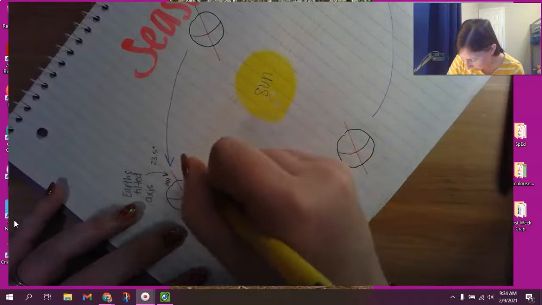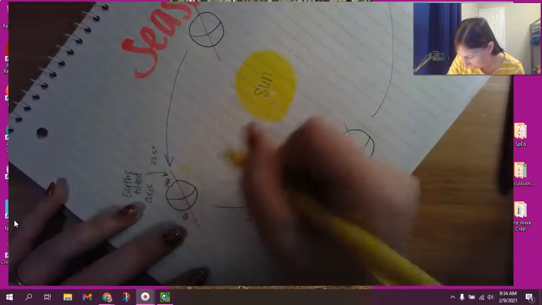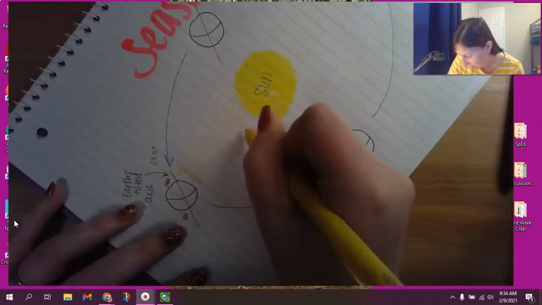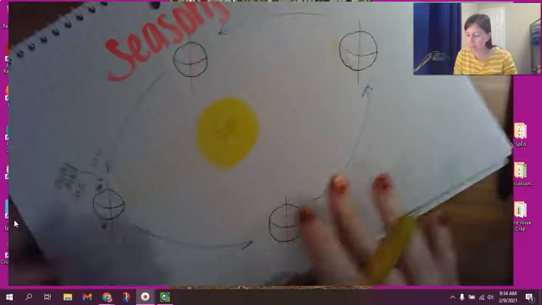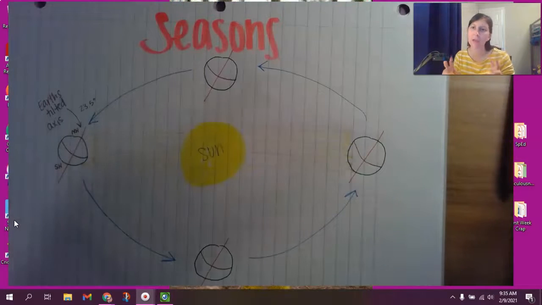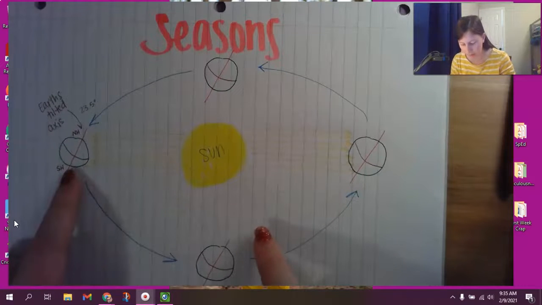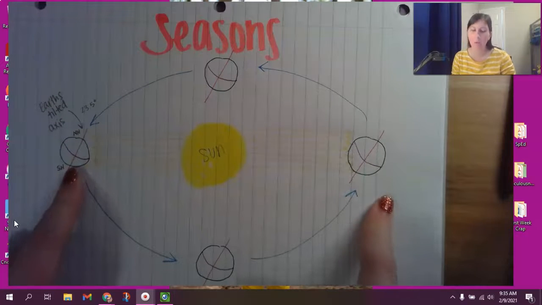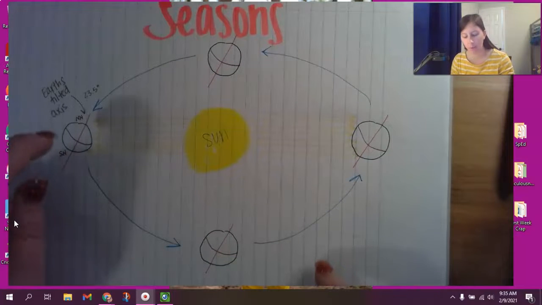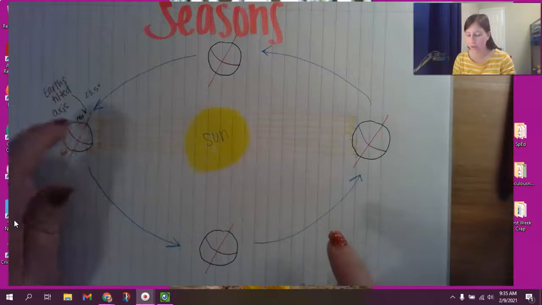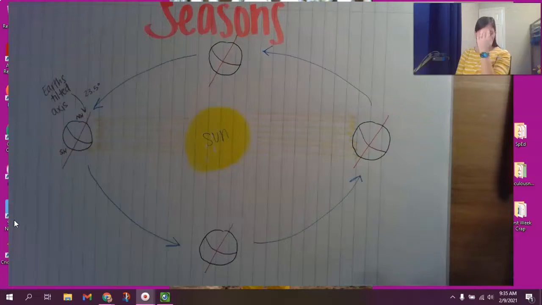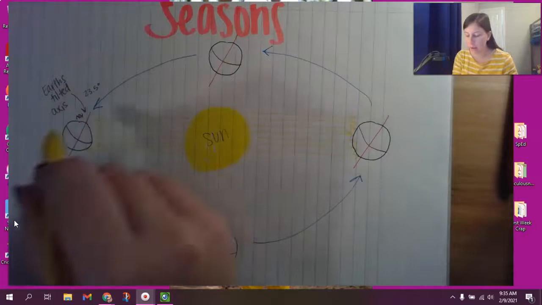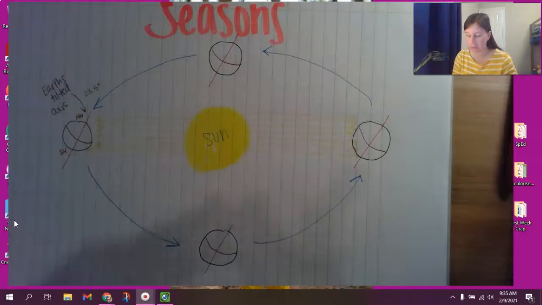Now remember that as I drew these earths, they were not perfect circles. As I drew my equator, it was not perfectly divided. So, my drawing is not to scale. It's not perfect. But that's alright. I've got 7 arrows coming this way, 7 arrows going this way. What we want to do is figure out what season we've got right here for the northern and the southern hemisphere, what season we've got over here, and we're going to use that to kind of figure out the rest of our drawing.